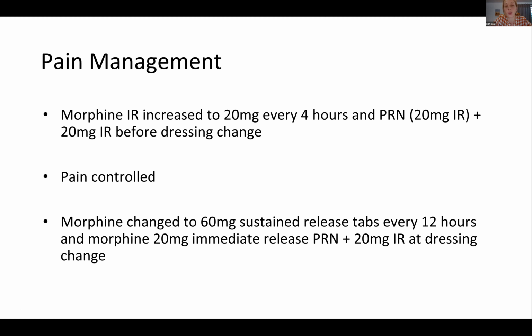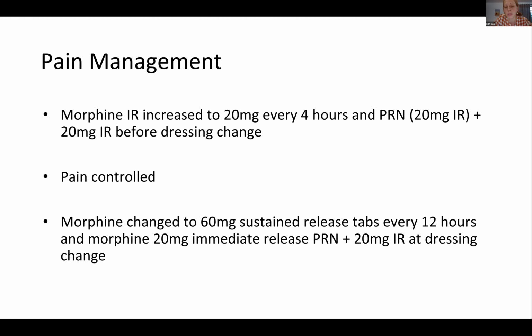Taking medication every 4 hours at a high dose, such as 20 milligrams, is quite a lot, and it can be difficult. We could run into situations where patients could forget, or they go through a lot of the medication in a very short amount of time. So in our setting, we are able to access sustained release tablets. Therefore, we could switch him over to now only having to take his medication twice a day, or every 12 hours.